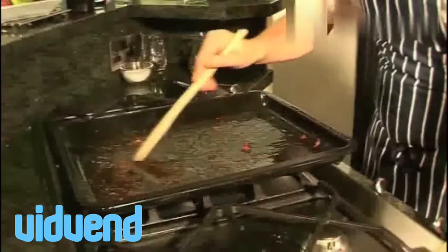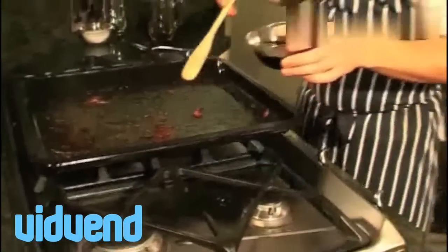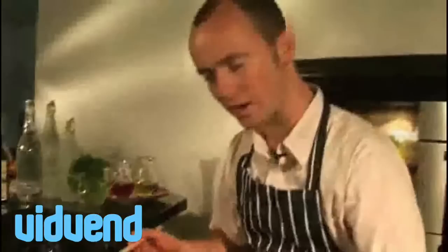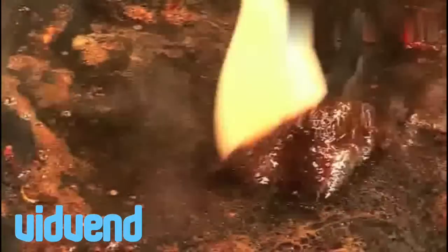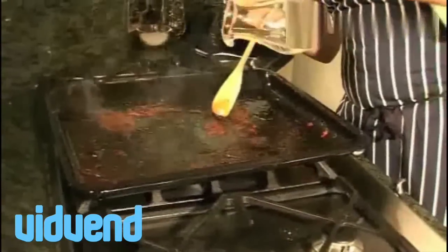See, all those beautiful caramelized little pieces are starting to come off the pan. I'm going to help that with a little bit of balsamic vinegar, and using something with a nice flat edge on it, we're just going to scrape up all those really nice crispy bundles of little flavour. I'm also going to add a small amount of white wine.